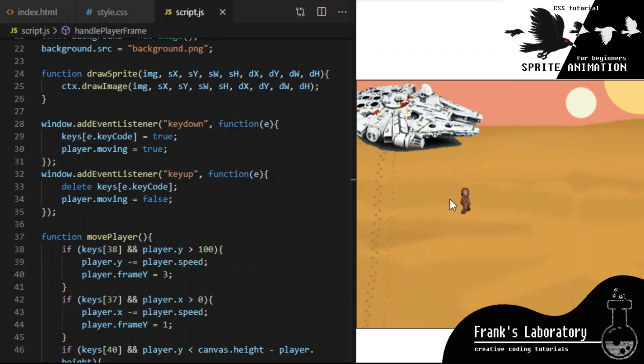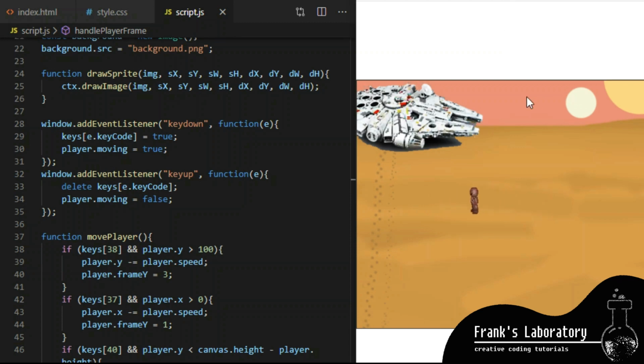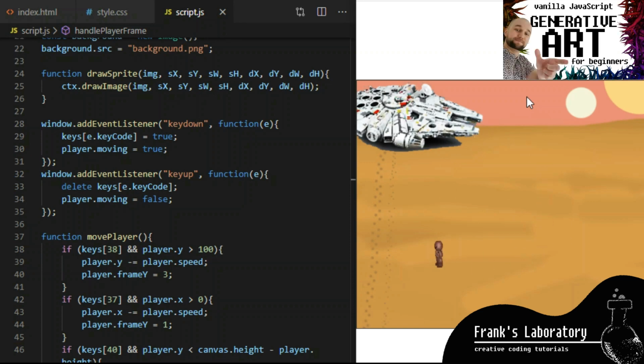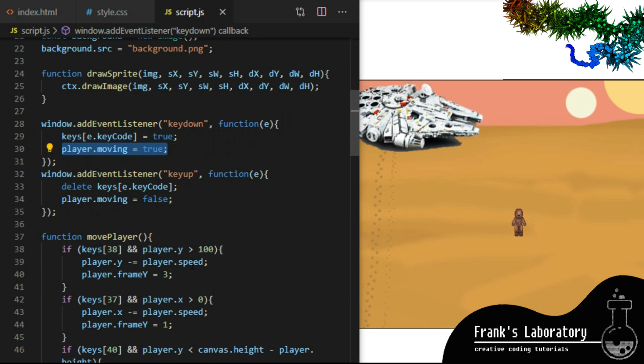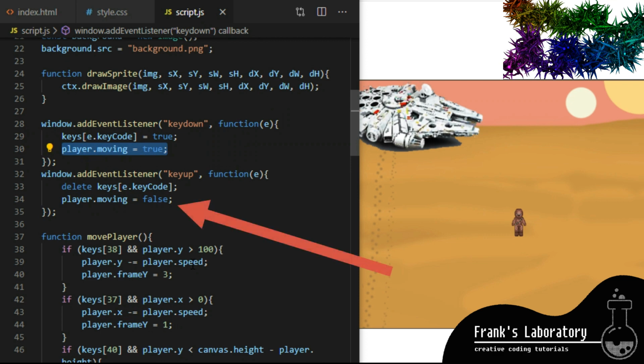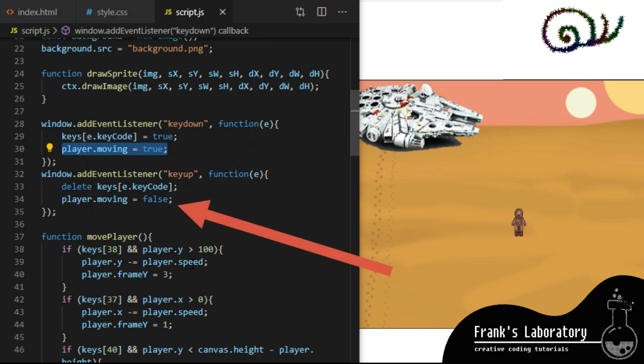You might notice that character sometimes kind of slides around and the legs don't move even though the character is moving. That is because the way we play games, let's say I'm walking to the right, I'm holding down the right arrow key. I want to change direction and walk to the left. Most people, like me, will first press the left arrow key and only after that release the right button. That way, the way I wrote the code, key-up event sets player moving to false, and since that call comes after I pressed the left arrow key, it will just stop animating for a while.